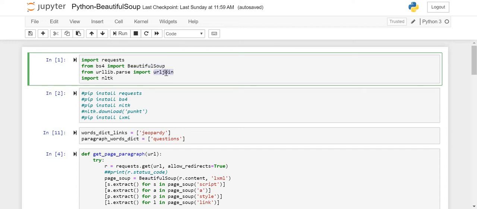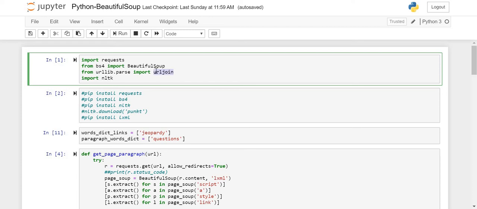We also need to import urljoin, and this is specifically going to be used when giving the user a list of URLs that have a specific keyword. So we're going to give the user hyperlinks and certain paragraphs that contain keywords that they need.